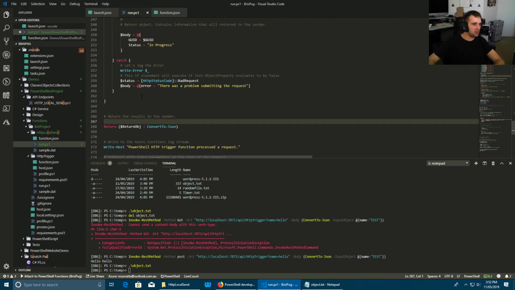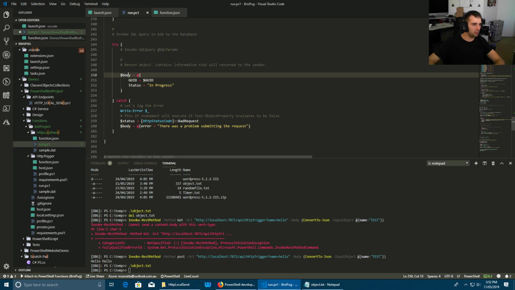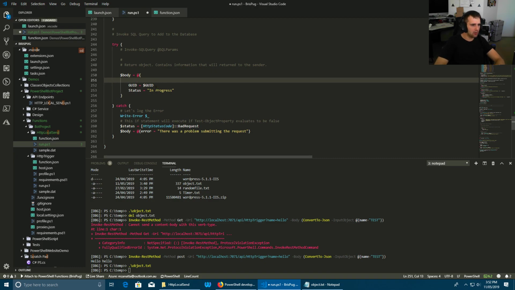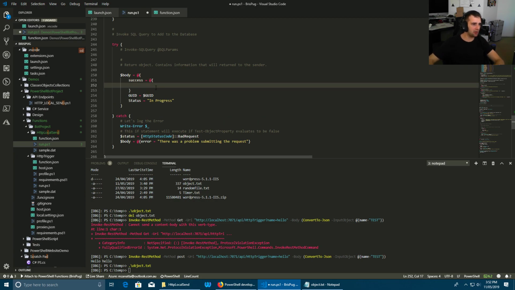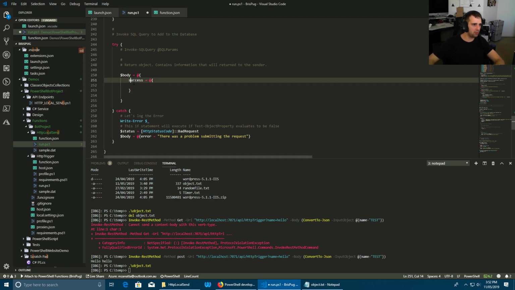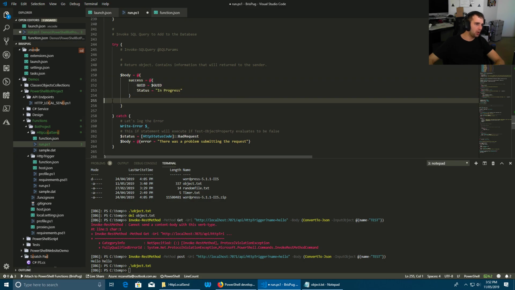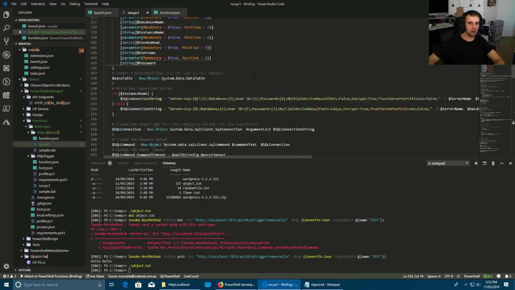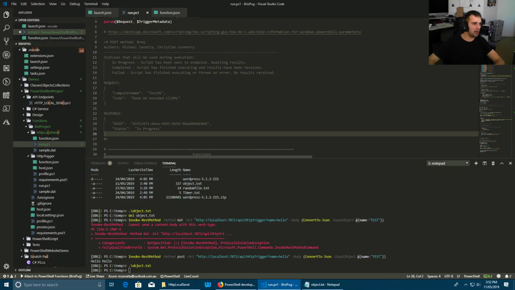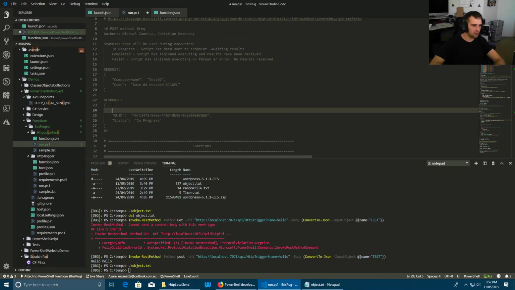Anywho, so we've got our body, we've built that. I'm gonna basically build my response body, which is that. Yep, I'm gonna do it. So I'm just gonna say it is a success response, and then I'm gonna encapsulate that inside its own property. So when we actually build that, when we see the response, we should see something along the lines of not that, but more along the lines of something like this.